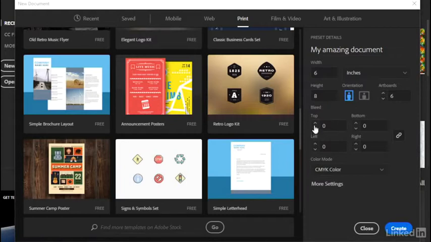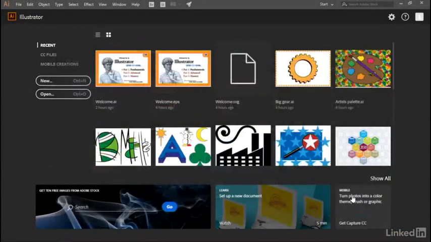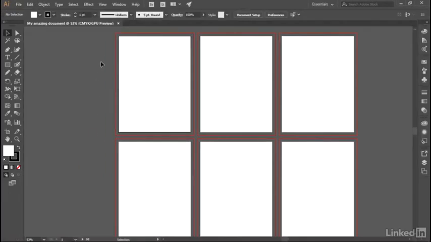And so what I'm going to do is click one of these up arrow icons associated with top, bottom, left, or right. And because the link icon is turned on, all of the values are changing in kind. And I'm going to click a second time so we have a bleed of 1/4 inch, which frankly gives us more than enough room. And now I'll go ahead and click the Create button, or again, you can press the Enter key here on a PC or the Return key on the Mac in order to bring up your new document, complete with a total of 6 artboards.